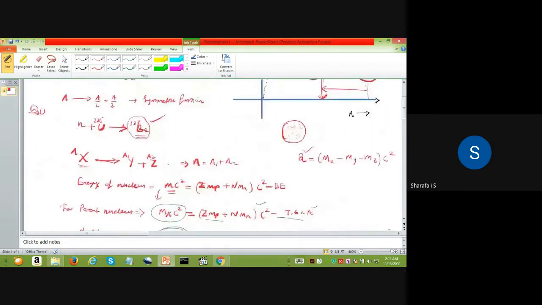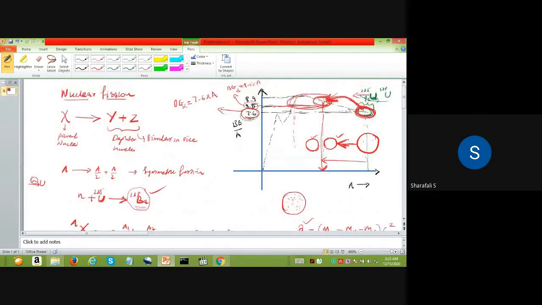So here we just considered the binding energy of nuclei as 7.6 initially. Remember that. We are taking heavy nuclei like uranium in this regime, with a binding energy per nucleon of 7.6, and then we did all those calculations, and we considered that for this particular reaction the Q value will be positive. Suppose you consider any other nuclear reaction, for example any point here, and we assume that it is going to convert into this portion. That is not going to happen, because the binding energy per nucleon for those nuclei in this region will be higher.